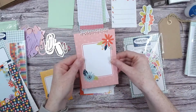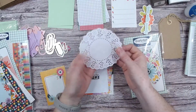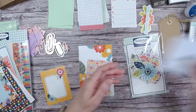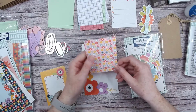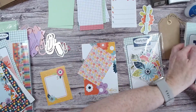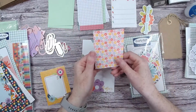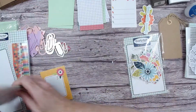And then I've got another 4x6 card there with a bit of washi tape. Got a doily to play with as well. Another photo mat. I really want this stamp set to come back in stock. I miss it. I really do miss it. So that stamp set and this here are my top mini album accessories of all time. Can't go wrong with those. They're really, really useful. So we've got more cards there.